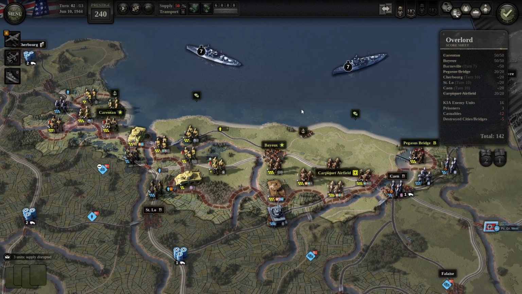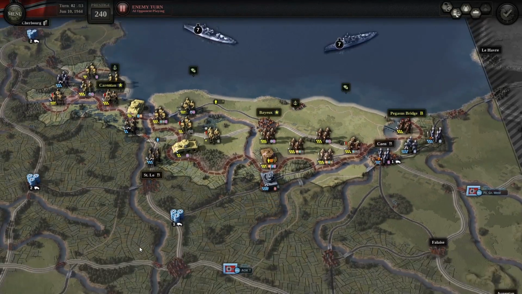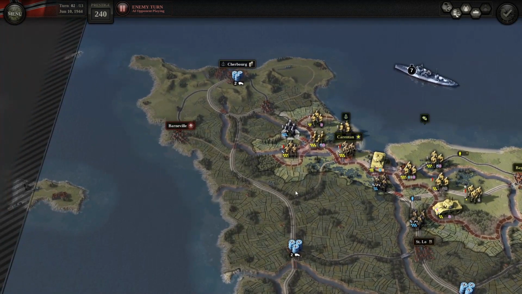All right, let's go on to the next turn. We're starting to hurt now. It's going to be a real punishment to us in this next turn. Let's see what happens. Here in Unity of Command 2. All right, let's see. Oof. British tanks having a tough day. All right, the Germans are now on the attack with Panzer IVs and Panther tanks pushing our infantry back.